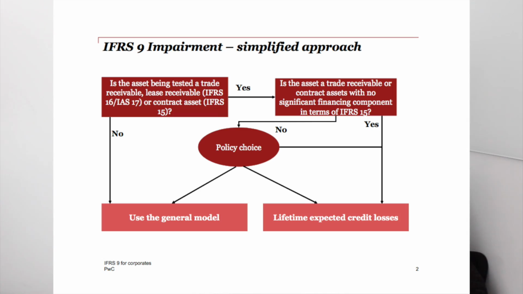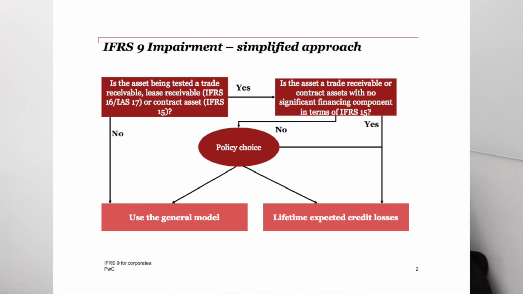It's important to know that the simplified approach can only be used for some kinds of assets. Those are trade receivables, contract assets that arise from the new revenue standard IFRS 15, and lease receivables. Let's start with trade receivables. For trade receivables, there's a further distinction in the standard. So for trade receivables that don't have a significant financing component, and that often as a rule of thumb means trade receivables of a year or less to run, then you have to use a simplified approach. So you have to measure lifetime loss. But in that case, 12-month and lifetime loss is likely to be the same in any event.